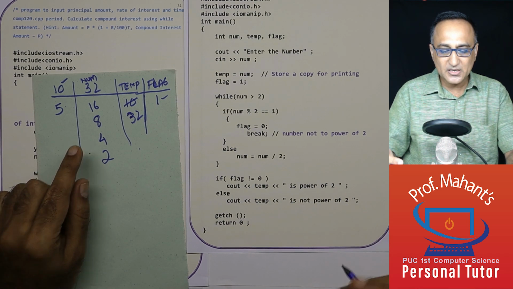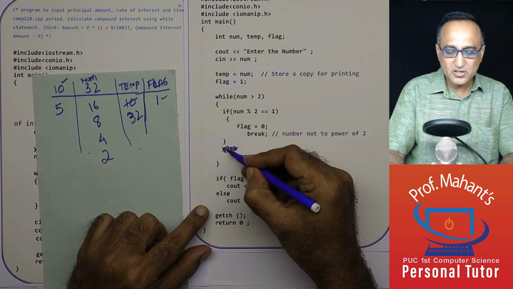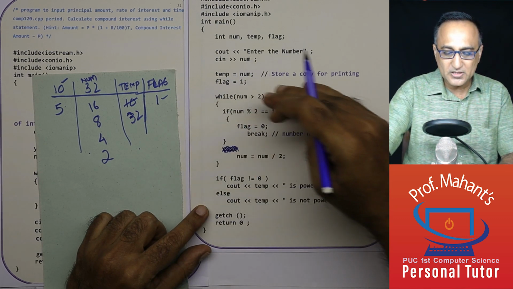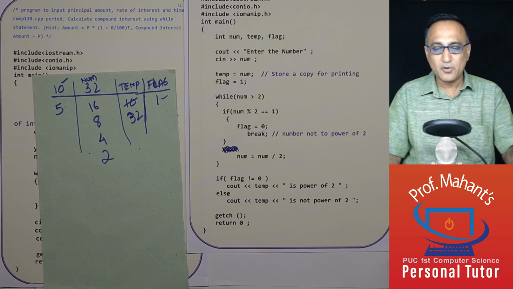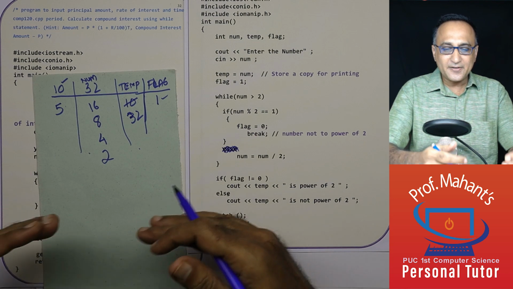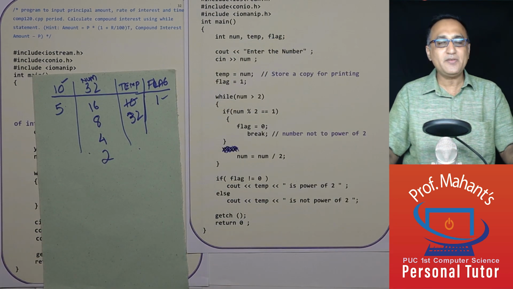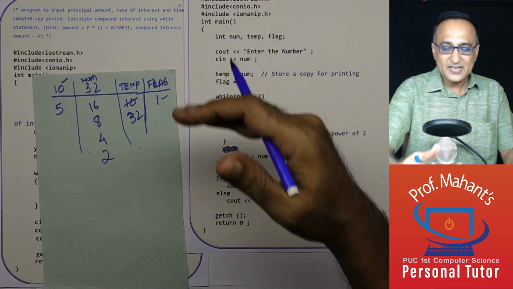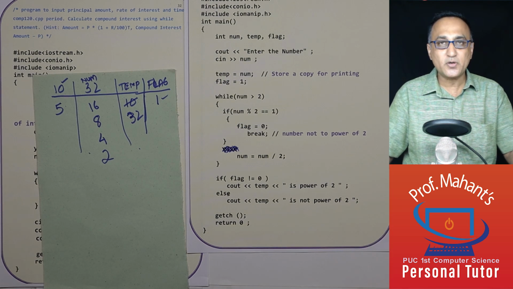So this particular step you should keep repeating. This else is not to be here. This division keeps happening whether this if executes or not. So this process keeps repeating until you find out whether a number belongs to the power of 2. What I would suggest is take different numbers, draw a table, and run through the logic. That is the only way you're going to understand logic. Do not try to mug up. It is really simple. As long as you understand it, you can never forget the logic once you get the concept.